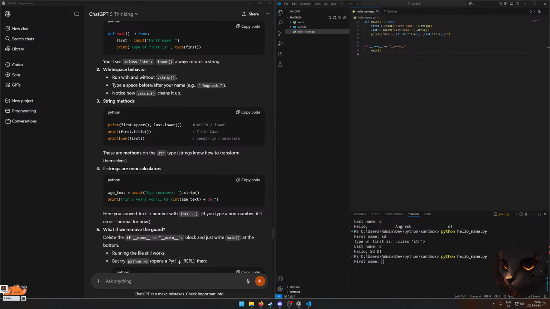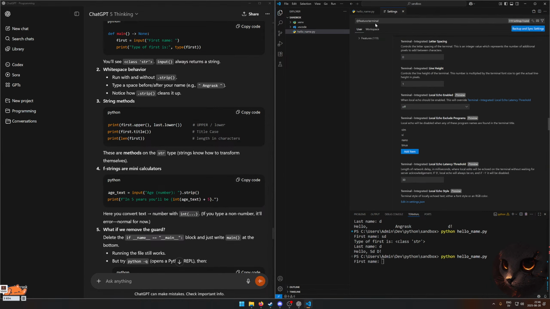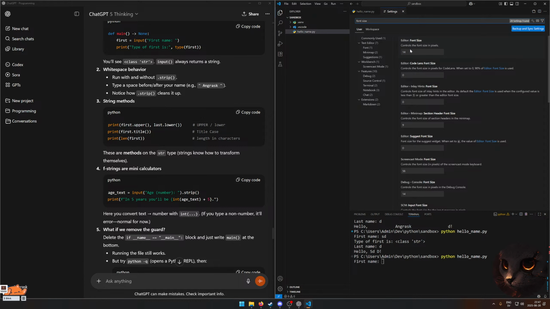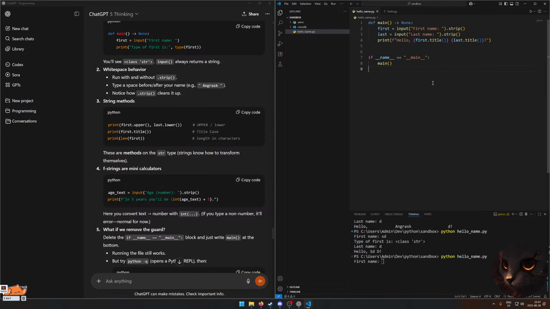Sure thing. To set your font in VS Code, it's actually pretty straightforward. You just open, sorry, your setting. I meant my font size, not my font. Gotcha. No problem at all. So if you want to set your font size in VS Code, it's pretty much the same idea. You open up your settings, go to your preferences or settings menu, and then look for something called editor font size. You can just type font size in the search bar and you'll see the option pop up. Then you can change the number to whatever font size you like, and it'll update your programming window accordingly.